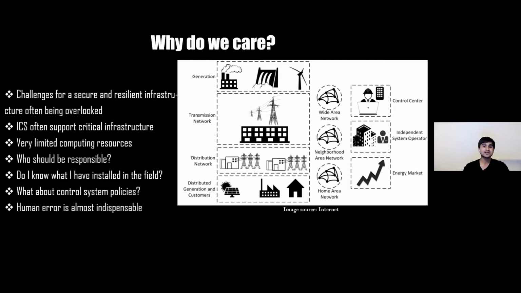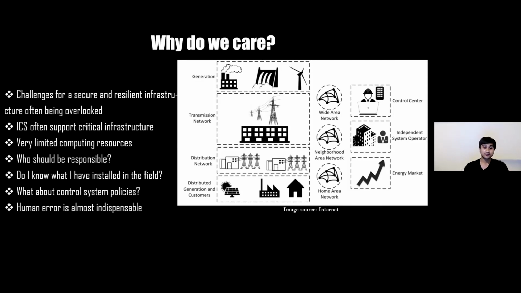Now everyone is well aware of the Ukraine grid attack example back in 2016. This includes moving beyond perimeter-based security in a facility and then adding security controls to the assets that matter most. Let's talk about the fact that ICS cannot be easily taken down for security updates, and so they often remain vulnerable and unpatched.